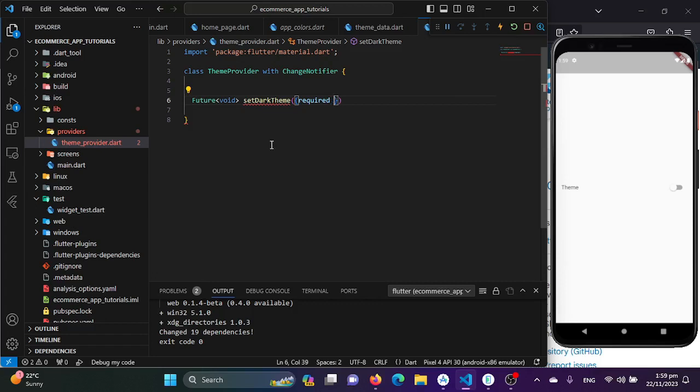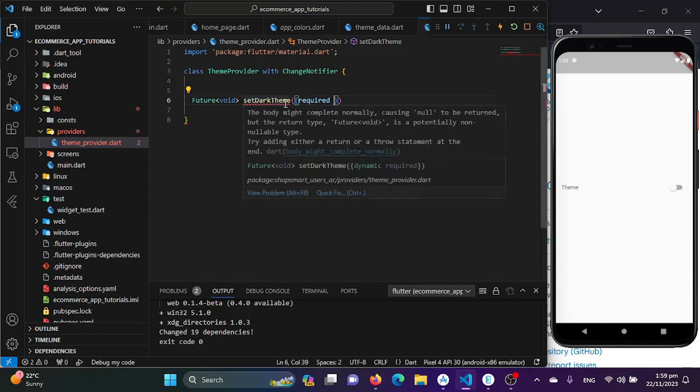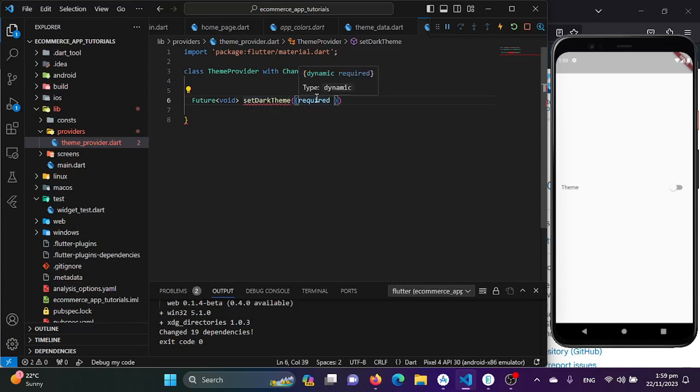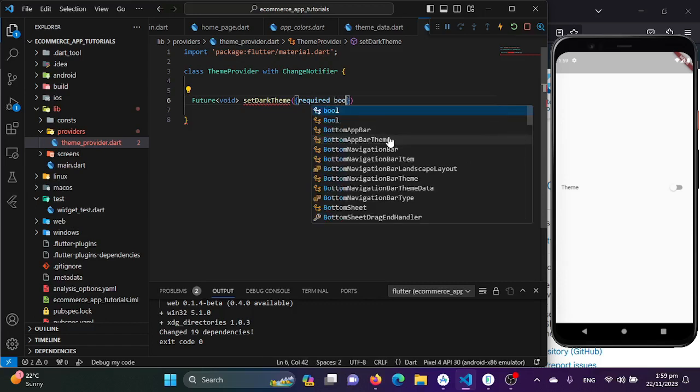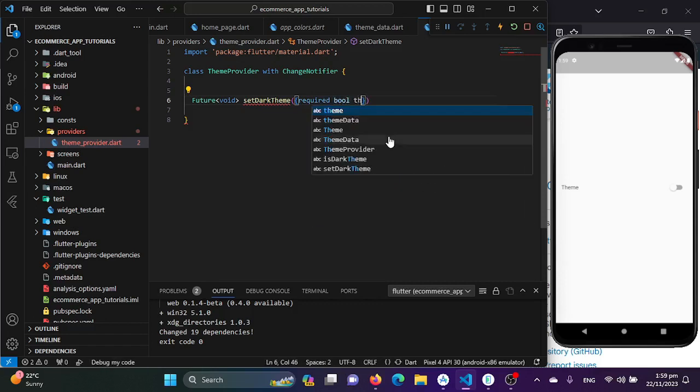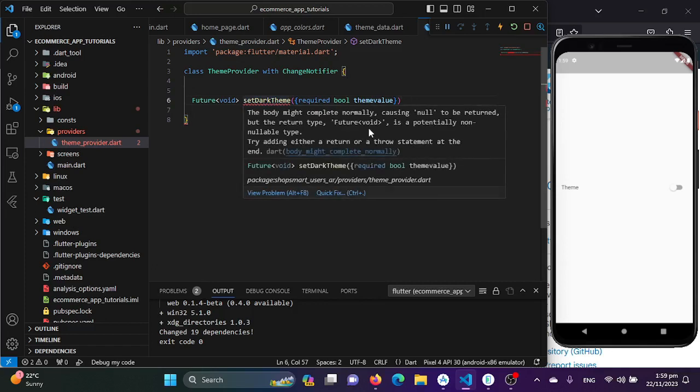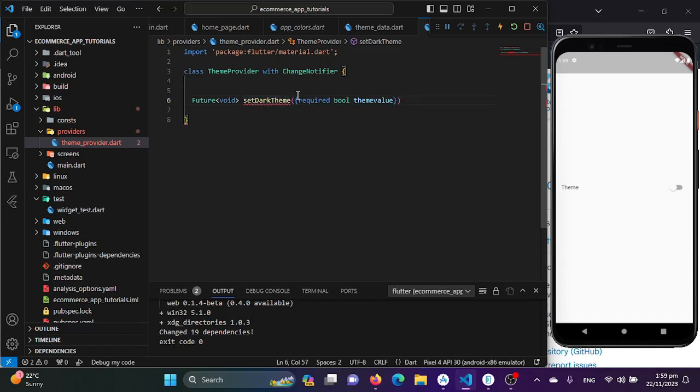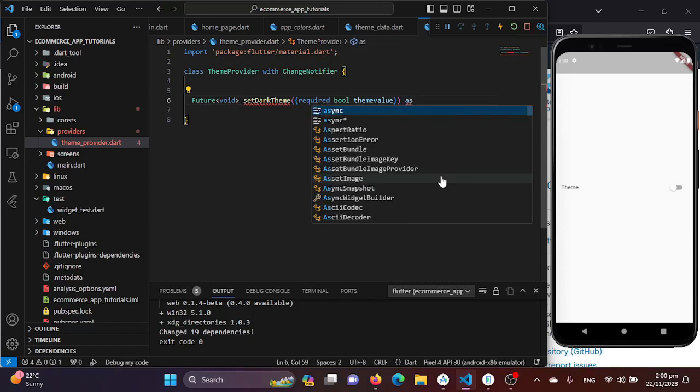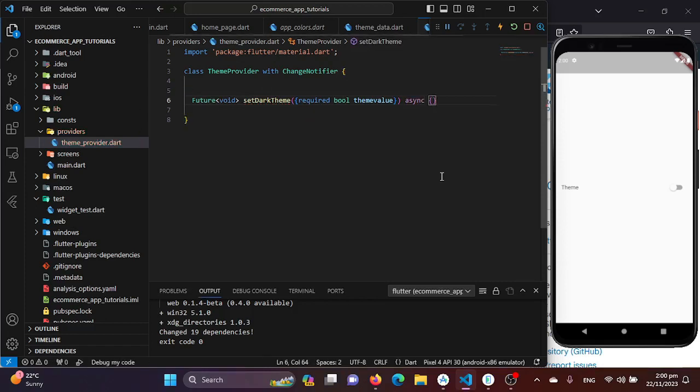So whenever I will be just calling this setDarkTheme, I'll be just adding a value into it. So here I'll be just adding a bool, the theme value, and I'll be just making this an async function. So I'll be just using the async keyword. As you know that it's a future function, we just need to use the async and await keywords in our future functions.